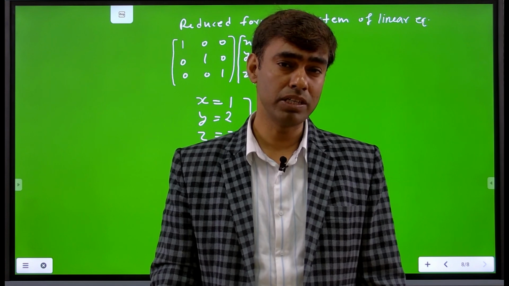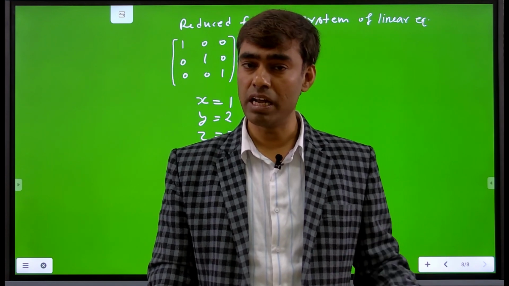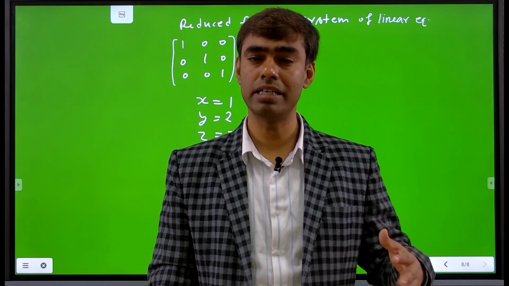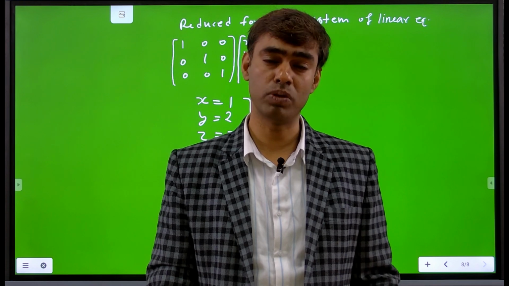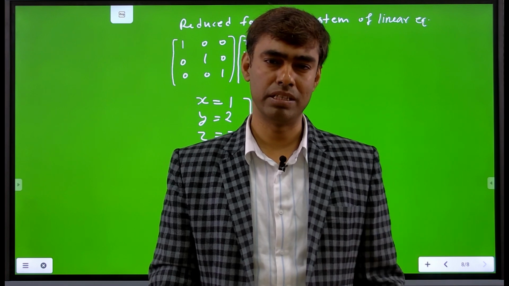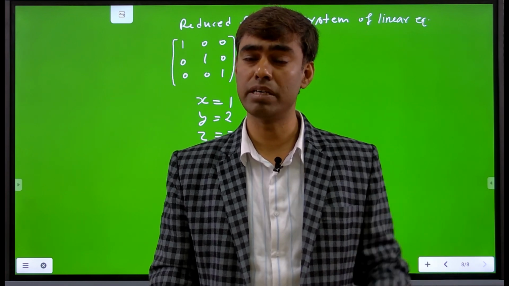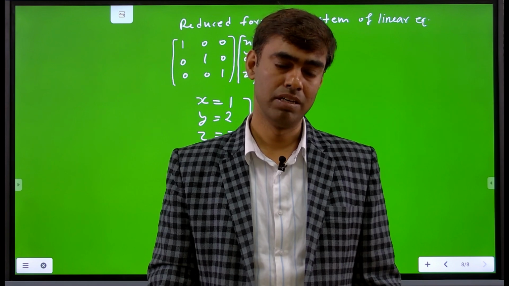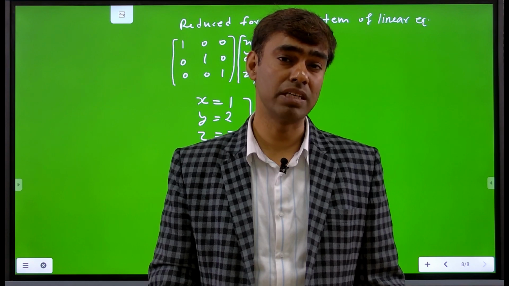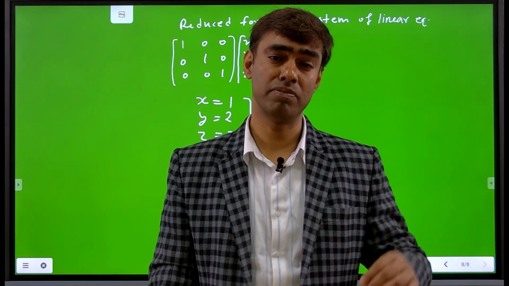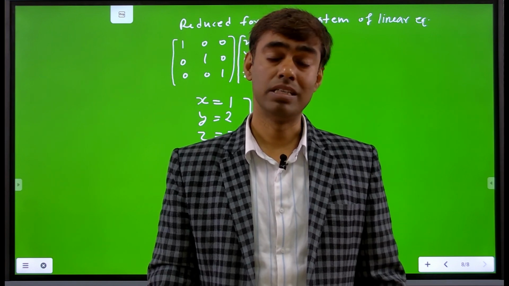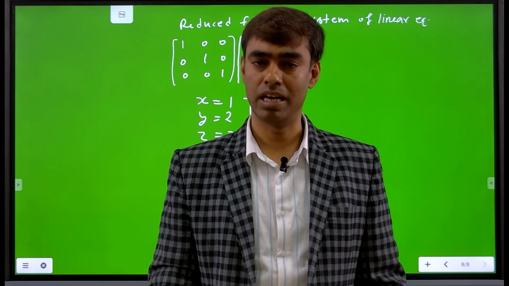But what is the drawback of the Gauss-Jordan method? The computational effort required in the Gauss-Jordan method is greater in comparison to the Gauss elimination method. That's why researchers and mathematicians do not prefer the Gauss-Jordan method, because there are more multiplications and divisions in it, so the computational effort is higher.